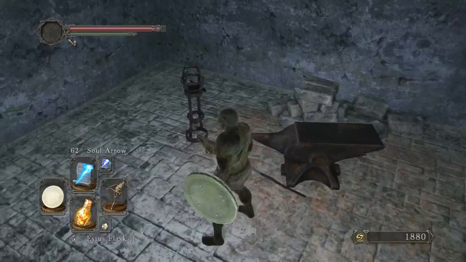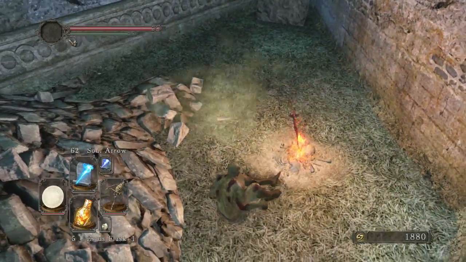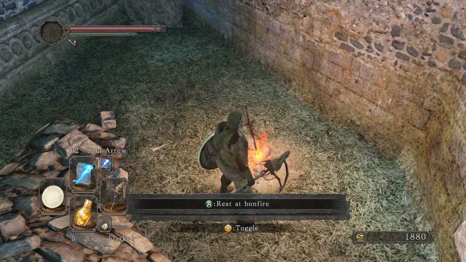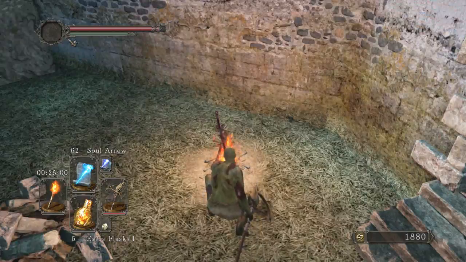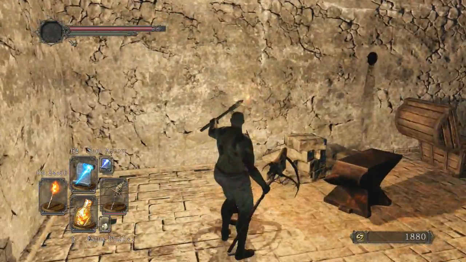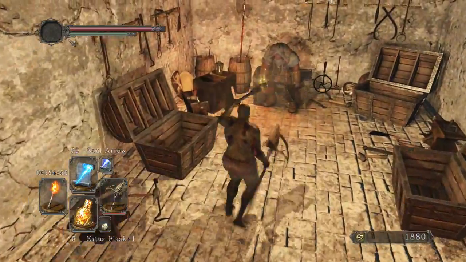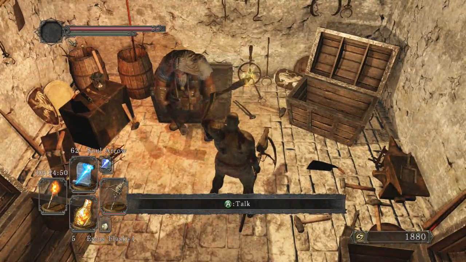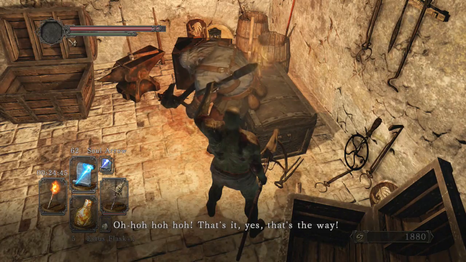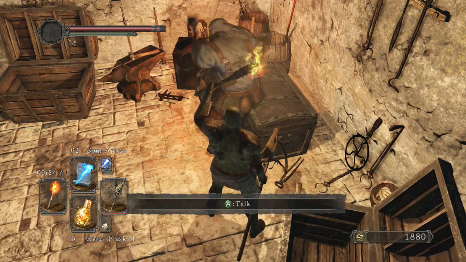Right, so this is probably the torch that we were talking about. So let's go light our hand torch. Oh, not like that though. Stand up. Stand up. I know, you want to re-warp everything back in. Light the torch. Alright. Are you going to be really happy when I do this? This is the fire you've been after all this time. Are you going to go stand up and look at it? Now you're going to swing your hammer at me. That's it, that's the way. Dear flame, how brightly you burn.